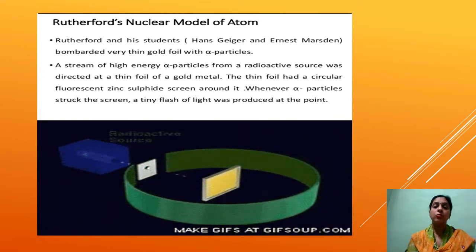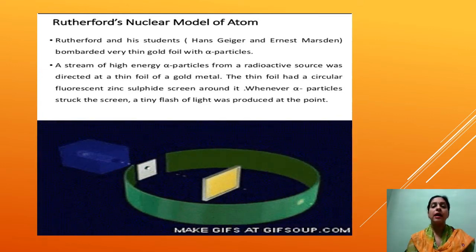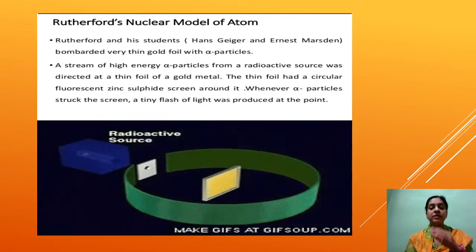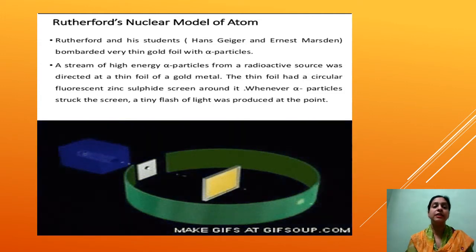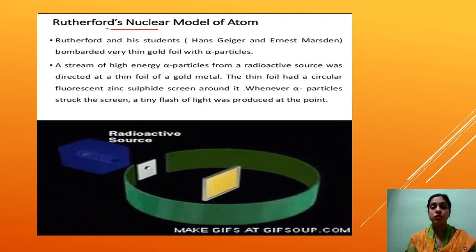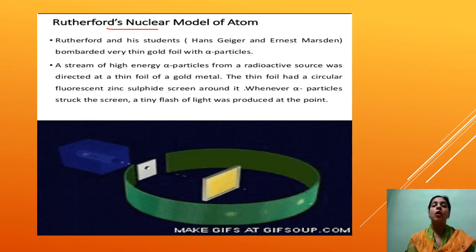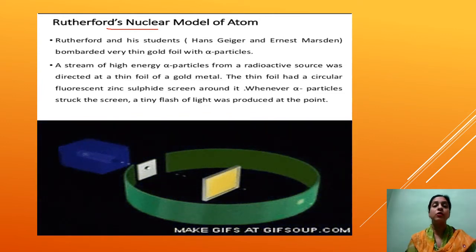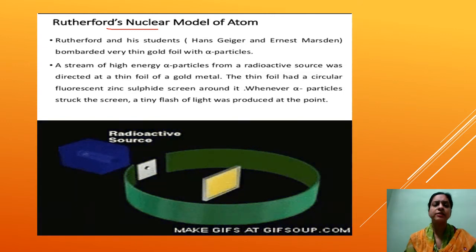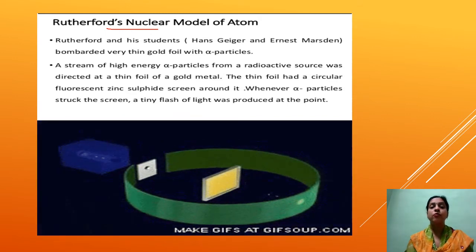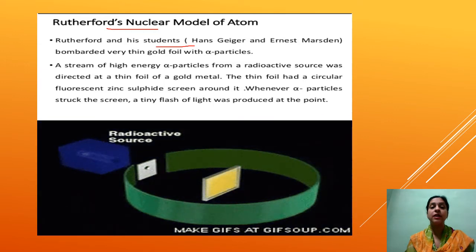So these were the limitations of the model given by Thomson, due to which another scientist came into the same field and proposed a nuclear model. इसके साथ साथ, Thomson's model had no experimental proof also, and that's why Rutherford brought a nuclear model, or we can say the alpha scattering experiment, which proposed a model for an atom. So Rutherford and his students basically bombarded.